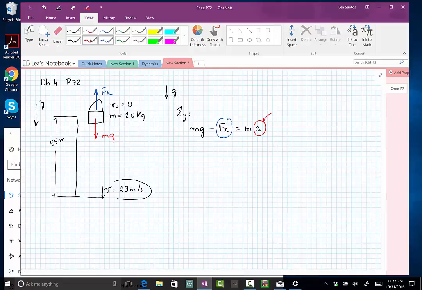Well, they gave us information about the initial velocity and the final velocity. Okay? So I can go for this equation here: v squared equals v naught squared plus 2, and now this is the point. I don't use g, but I use a. Okay, a and delta y. So I have v, I have v naught, I have delta y, so I can find a. Once I find a, I put it here, and then I get this force of resistance.